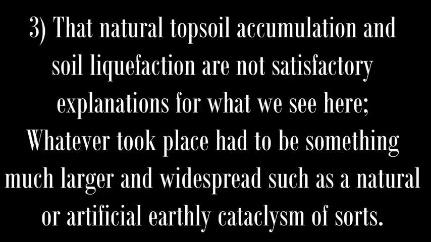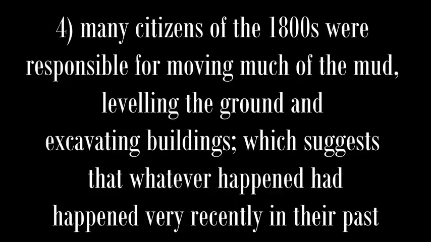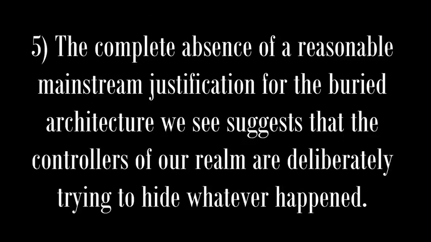Whatever took place had to be something much larger and widespread, such as a natural or artificial earthly cataclysm of sorts. As many of the photographs show, many citizens of the 1800s were responsible for moving much of the mud, leveling the ground, and excavating buildings, which suggests that whatever happened had happened very recently in their past. The complete absence of a reasonable mainstream justification for the buried architecture we see suggests that the controllers of our realm are deliberately trying to hide whatever happened.